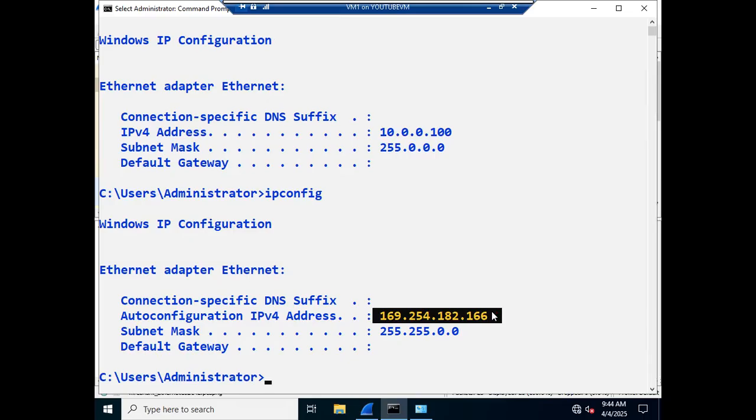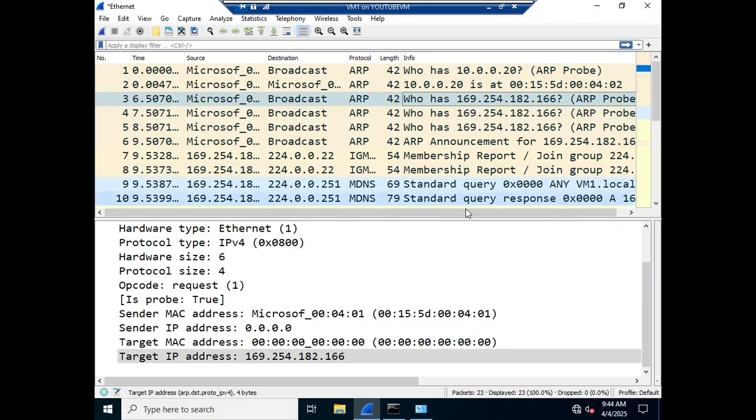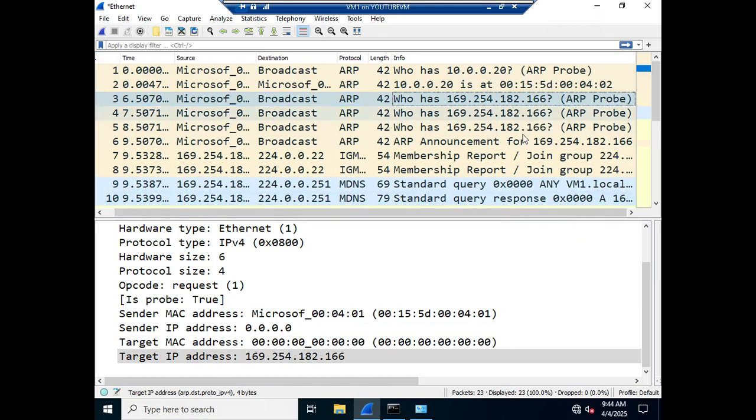It is APIPA, automatic private IP address. It didn't take 10.0.0.20. It took an automatic private IP. Once it took the automatic private IP, ARP again sends a broadcast for this automatic private IP and MAC. You understand?